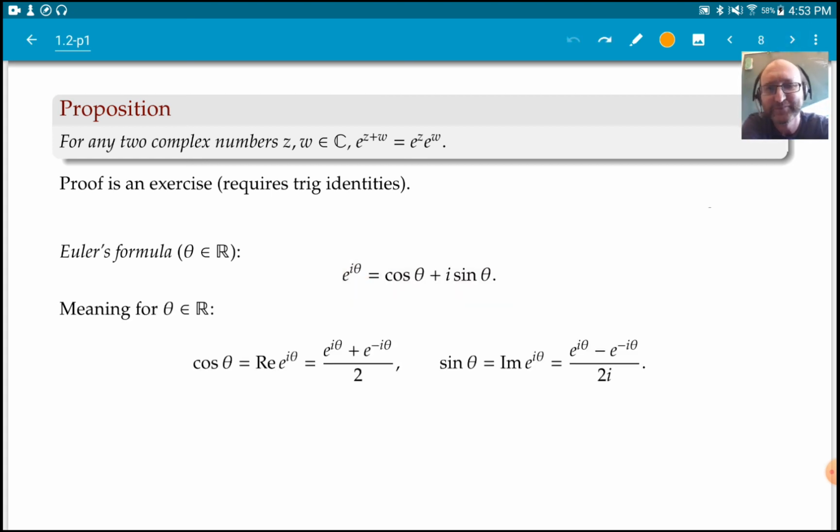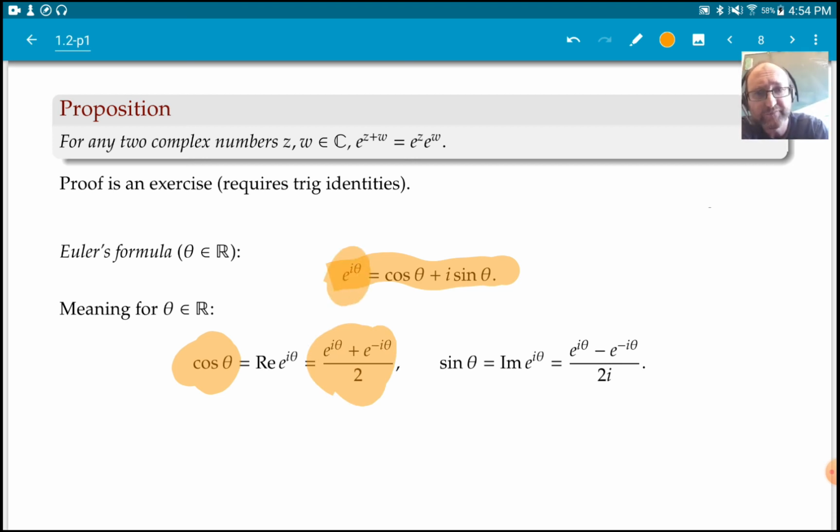All right. So now, if we have this formula, we can solve for cosine and sine. After all, cosine is the real part, sine is the imaginary part. So I can write down cosine theta in terms of the complex exponential, using this guy over here. But notice this e to the minus i theta is just the conjugate, as we saw before. So this is e to the i theta plus the conjugate of e to the i theta, divided by 2. That's the real part. So we have a nice formula for cosine of theta.